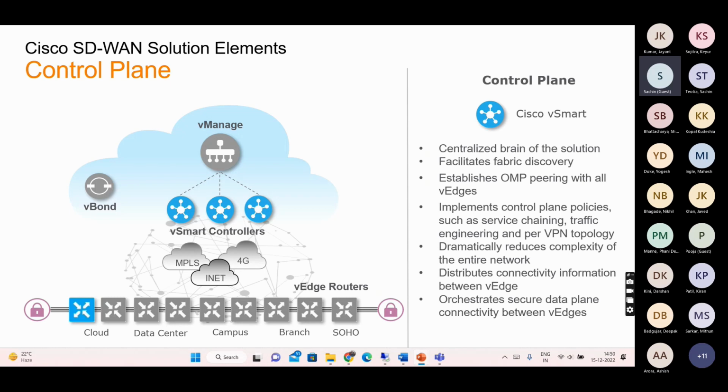Suppose you have two WAN circuits at a site, one MPLS and one internet, and you know this application is very critical for you, and that the internet may have some blips but MPLS is stable. You can define a policy so that MPLS will be preferred for this application. All the control policies and data policies you define on the vManage, but the vSmart is responsible for applying those policies on the edges.